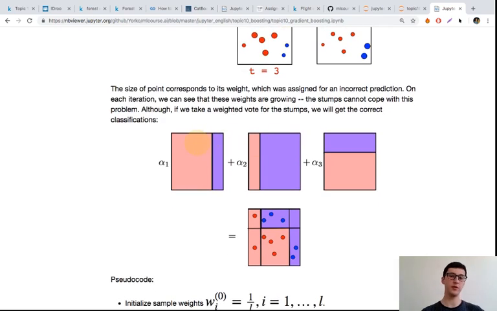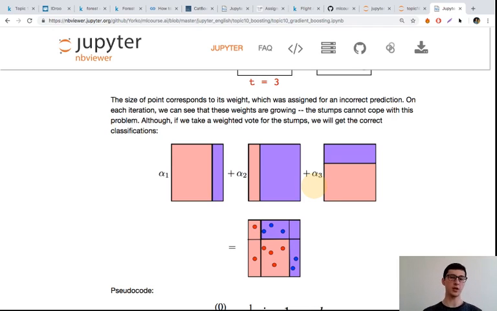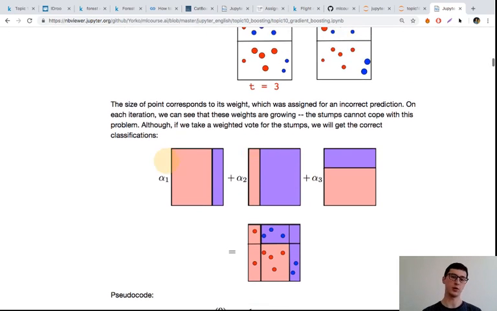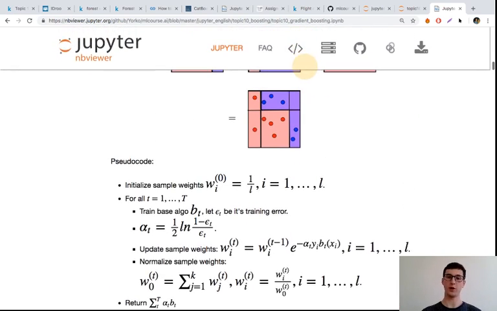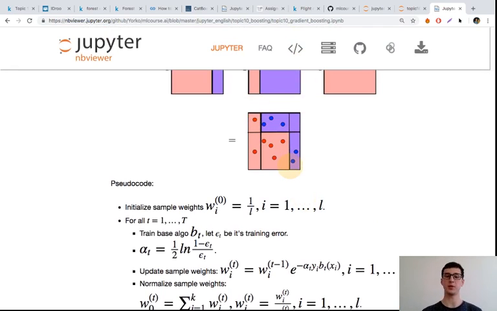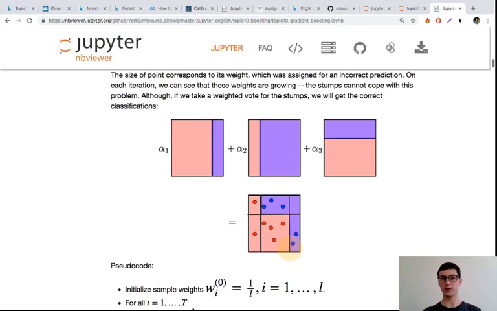So we've got three very simple algorithms built at 3 iterations, and now we're going to make a composition. We can visualize it as building such decision functions, and each algorithm will go with some weight. So we've got alpha 1, alpha 2, alpha 3 for the weight of each algorithm at each iteration. We'll elaborate on how we actually set these weights. And so finally we've got some non-trivial, non-linear decision function which performs perfectly in this very simple task. It's a toy dataset, a toy task, but the idea will be the same. We'll take some really simple algorithm, and iterating with this procedure, we'll finally get some non-linear decision boundary.